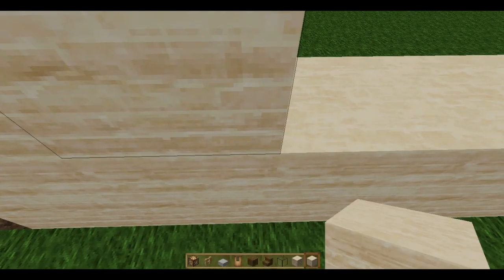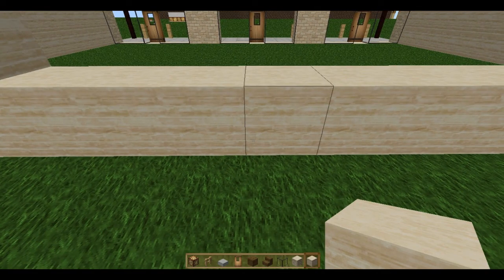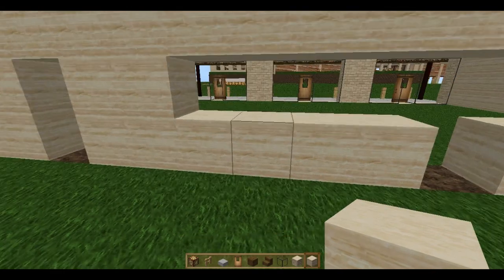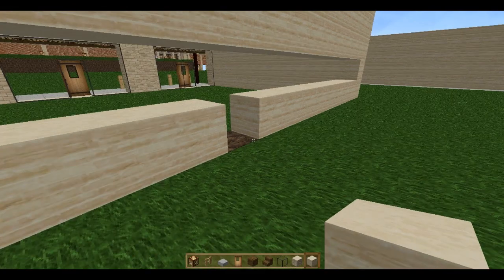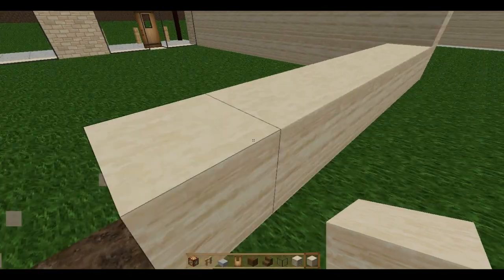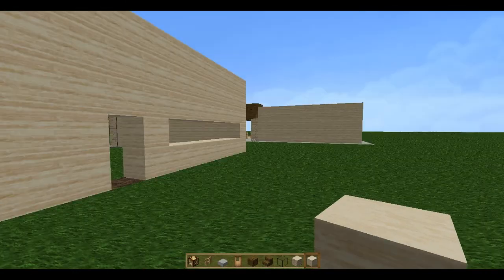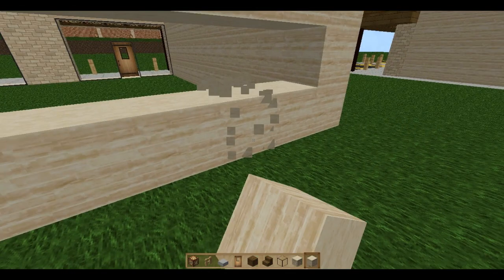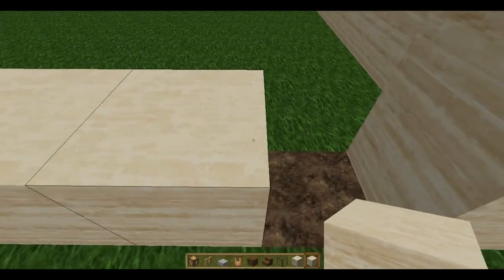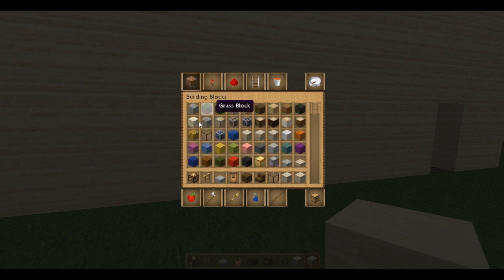And the next one is 7 blocks. So 1, 2, 3, 4, 5, 6, 7, I think. Let's see. 3, 4, 5, 6. Okay, that's only 6. 1 block over. There we go. Okay, so build that and fill this in. Okay, so the next one is 2 blocks in from this edge of the building, so right there. Okay, fill that in, and now let's work on zoning out the spaces for each shop.